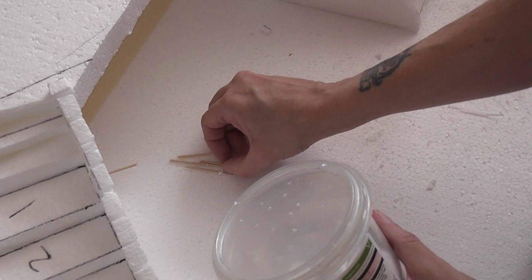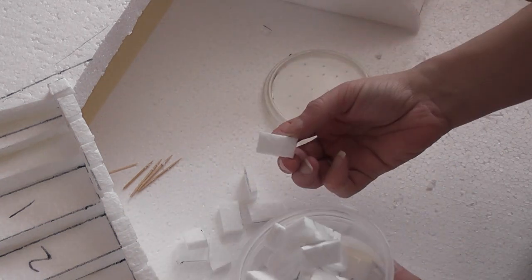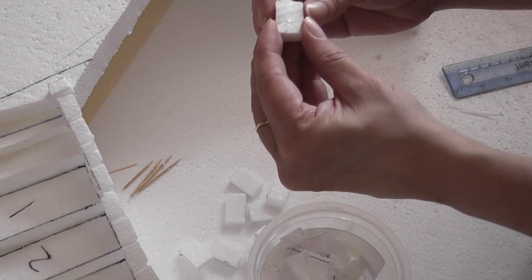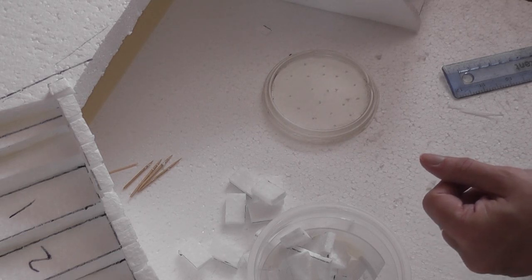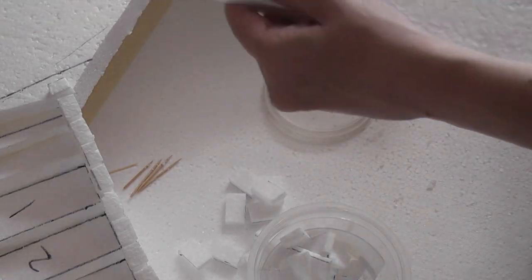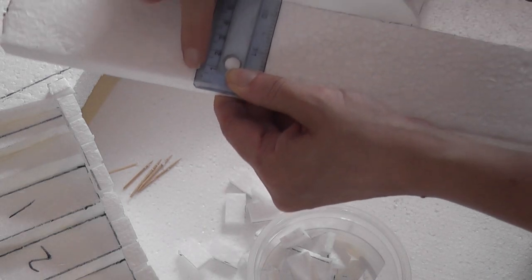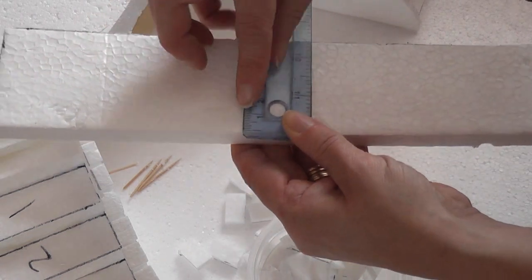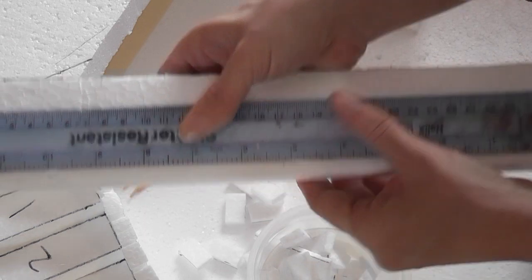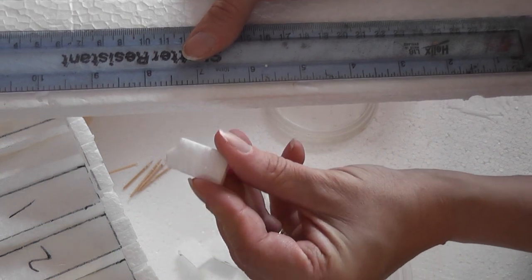Okay, yesterday I got busy, and this can be a little bit boring, but I cut out some bricks, as you can see here. What I did was I got the 2 centimetre thick polystyrene, which is here, and I measured it. I think I did, let me get the right side of the ruler. I measured 0.5 centimetre all the way down, drew a line so it was roughly like that, and then I cut away so that I ended up with bricks this thick and yeah, roughly this wide.